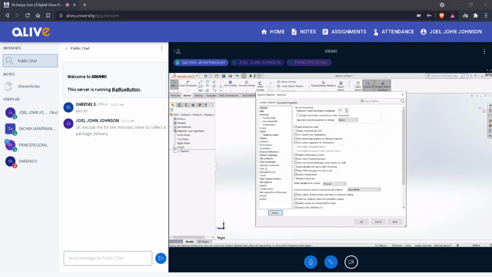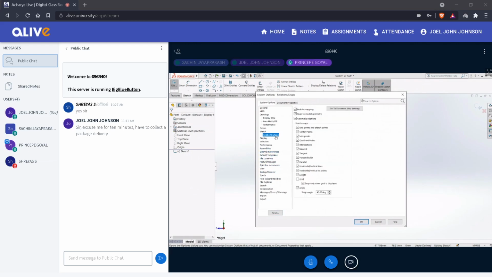Relation. Top. Oh yeah, got it. So here the grid option is there, no, Joel? You can either switch it on or switch it off. So if you switch this on, it will snap to the grid. Okay, but later you'll have to switch it off. So this switching off, you can do it in that shortcut, quick snap tool.